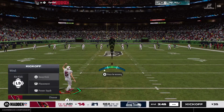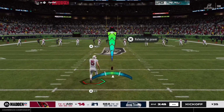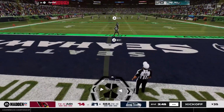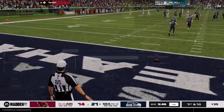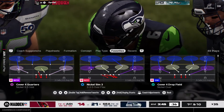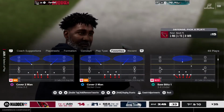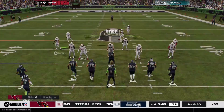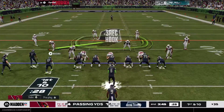Joey Sly set to kick off. And just like that, we're back to a one-possession ball game as the kickoff is away. Okay, well, that one's over the 20, the landing zone. So that football coming out to our 35-yard line. The Seahawks in good field position to start this drive off as they head up to the line.